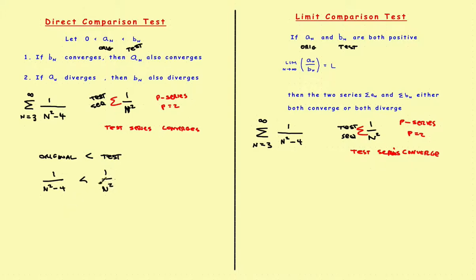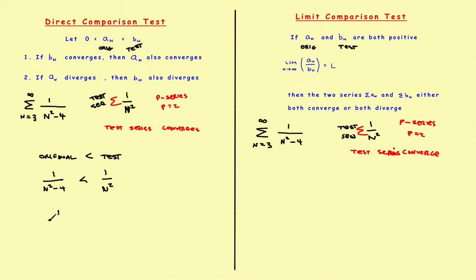If you take any number and square it, the denominator on this side is n squared, and the denominator on this side is n squared minus 4. So whatever number you get here, this number right here is going to be a little bit smaller. It'll always be 4 less. So this denominator is going to be less than this denominator. Now, if the denominator in a fraction is less, that means the entire fraction is greater.